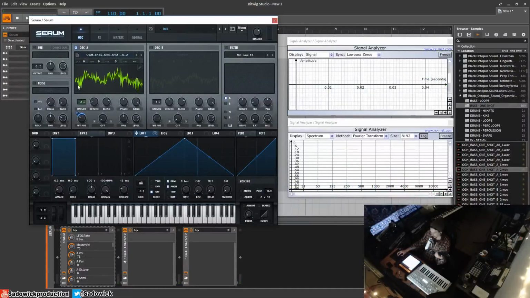Anyway, enough of that. And that is basically how you import waveforms, wavetables, or audio. And you can import basically anything short, like a one-shot or something. And yeah, you can use it. Anyway, that's it. Take care.